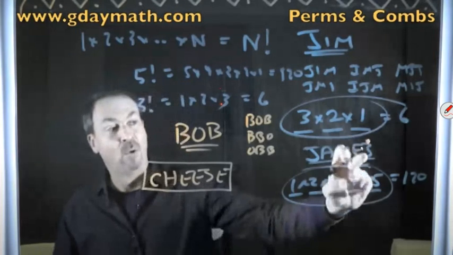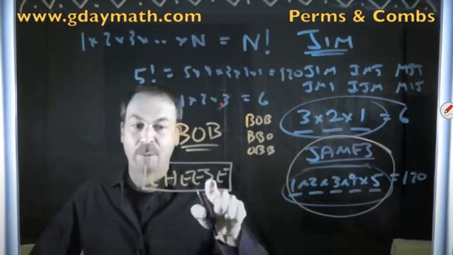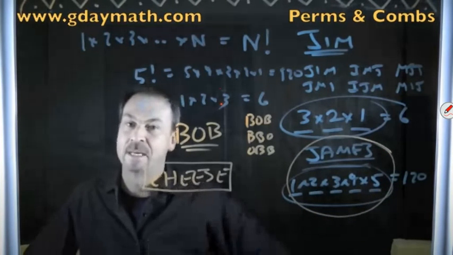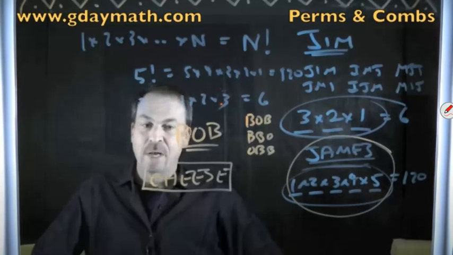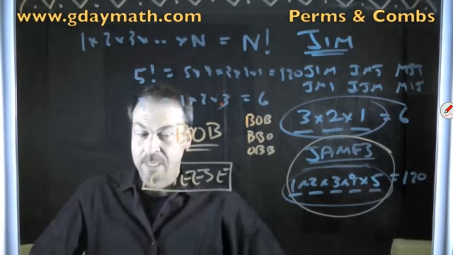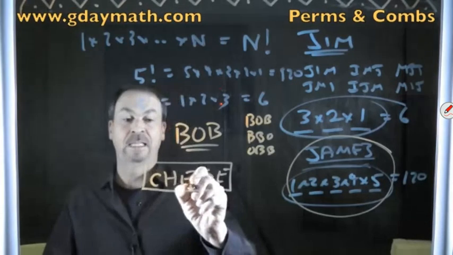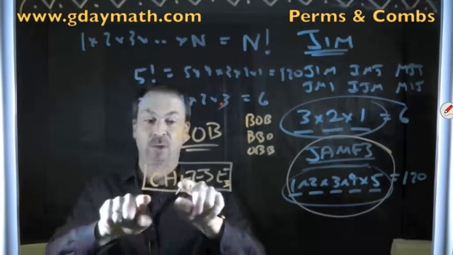Namely, if all the letters were different, this problem was easy to answer. And the trouble with cheese is the letters aren't different, they've got some repeats. So here's a problem solving strategy. Can I imagine that these letters were different? What would the answer be? Alright, if the letters were different, maybe they're like E sub 1, E sub 2, E sub 3, then I know this is a 1, 2, 3, 4, 5, 6.